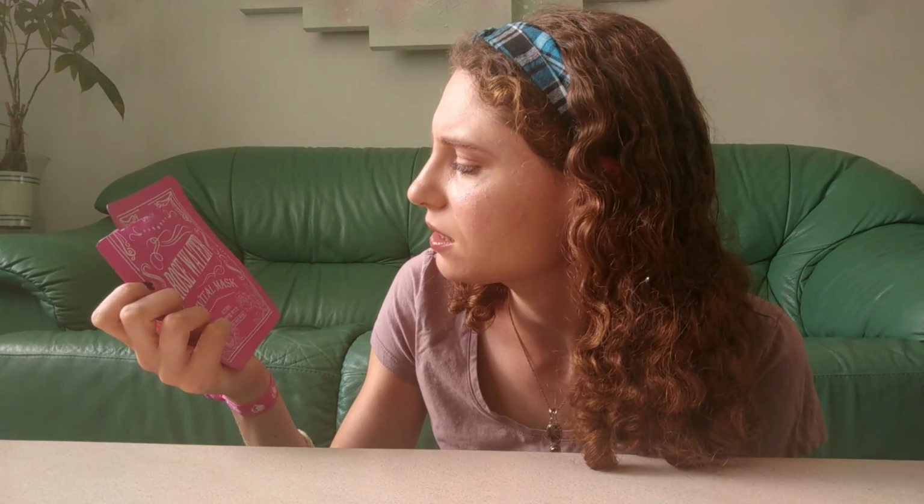And this one I used earlier in the week. This is the Rose Water Mask by D-Mask, and it's a Revital Mask, and this was really nice. It smelled like roses when it was on my face. It's made with rose water, and I felt like it did help my acne a little bit because it says for acne prone skin, because I had a few bad breakouts. I still have a few breakouts on my skin now, but this works pretty good on my face.